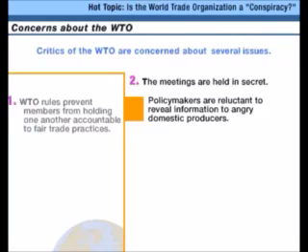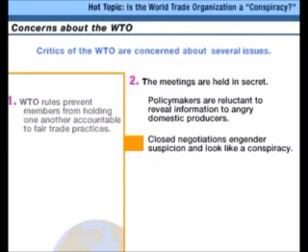Well, this doesn't sit well with the protesters in Seattle and Washington, who say, we want to know what's being talked about in there. It looks like a conspiracy. The doors are shut. We can't hear. There's no TV cameras in there. All this is being done in secret. If you have nothing to hide, then let us come in and watch.